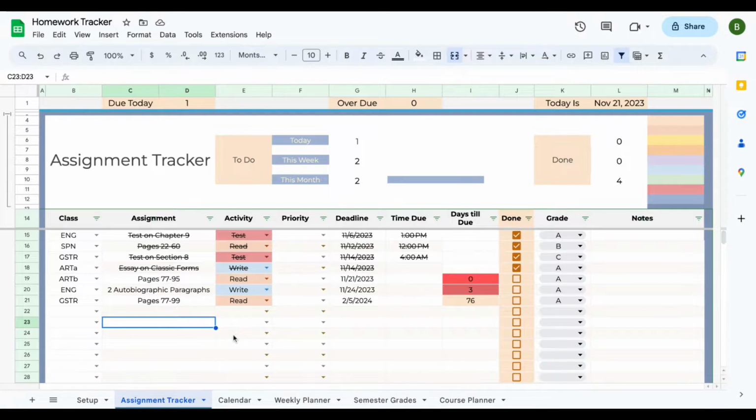So the thing that I want to do is show you that up top in this pane, it summarizes information for you, like how many assignments are due today, how many are due this week, and how many are due this month. And then over here you have your done column, and this is corresponding to these same lines. So far I've done 0 assignments that are due today, I've done 0 that are due this week, but I've accomplished 4 that are due this month.